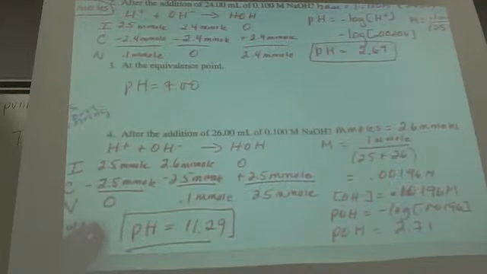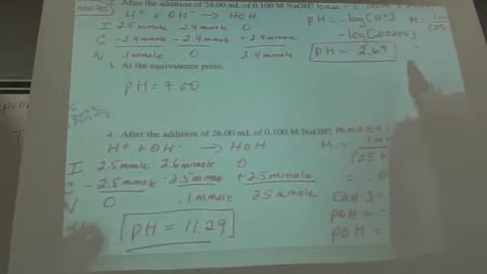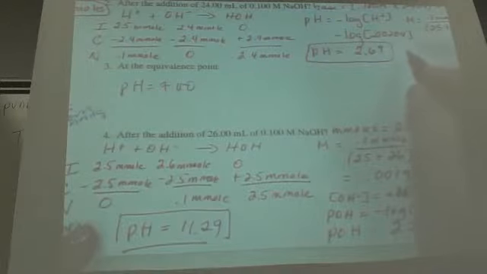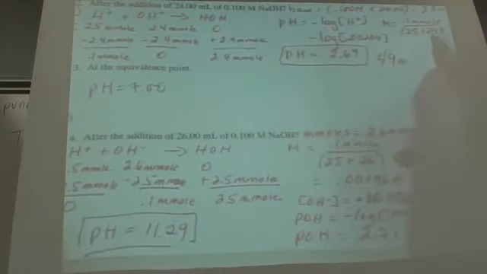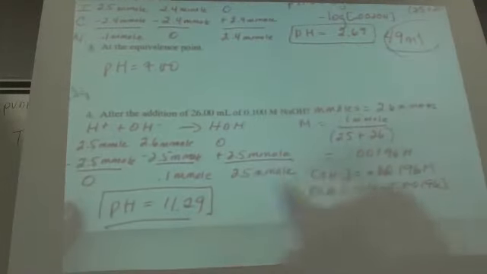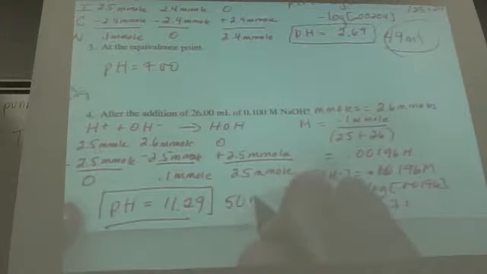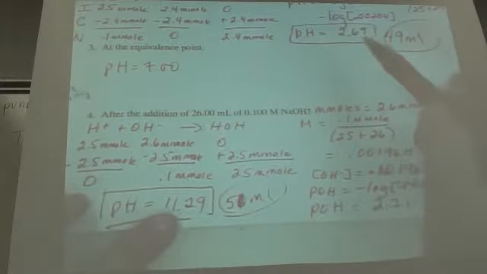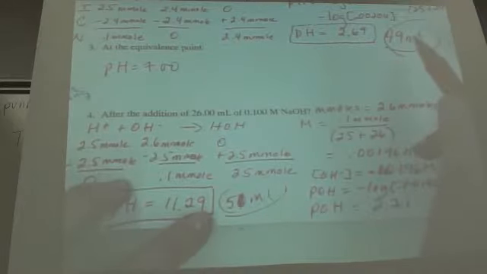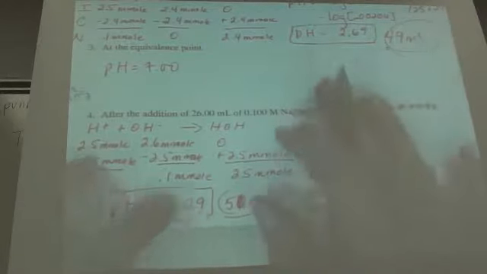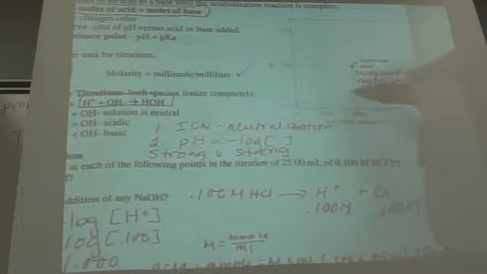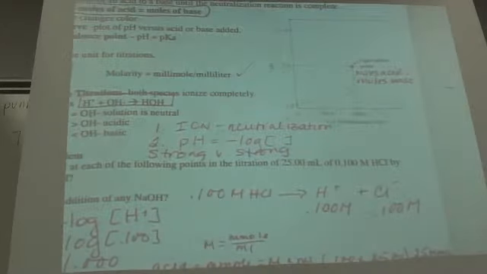Okay, ladies and gentlemen, I want you to look at the difference here. What is the total volume of solution right here? 49 milliliters. What's the total volume of the solution here? That's right, 51 milliliters. Look at the huge, enormous rise in pH when you added 2 milliliters of the titrant of the base. That is this portion of the curve. Just went whoosh all the way up. Good there?